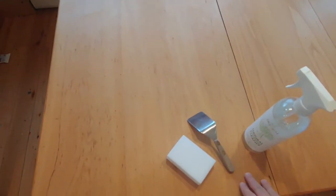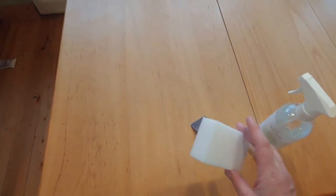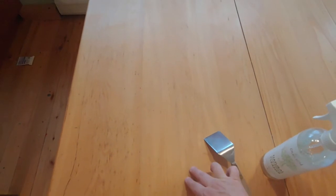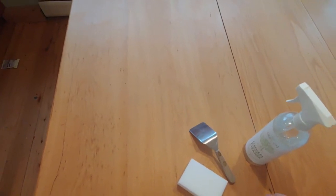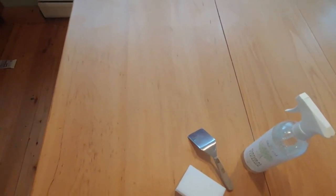I've gotten permanent marker on here from the kids, and somehow it can take off things that normally would be really hard to get off. You just have to be a little bit careful, because if you're using this on a glossy surface, if this was a super glossy sheen and I really went at this and pressed really hard, it can sometimes take off some of that sheen. So think of it like an extremely fine sandpaper almost, so you don't want to go crazy with it, or you may affect the wood and the finish on the wood.